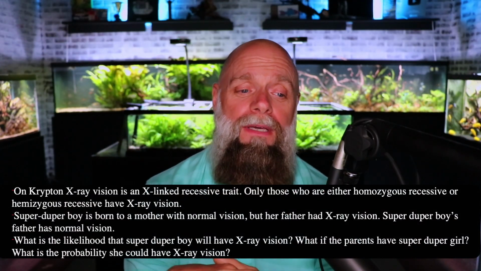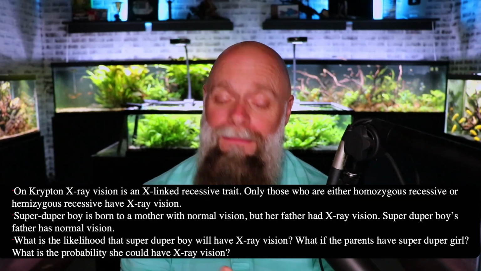Now I want to take it a step further, and this is like the grand finale of the Punnett squares in my opinion. We're going to look at an X-linked trait that's almost similar to a pedigree, something we've talked about in a previous video. So in this particular question, let's take a look here.